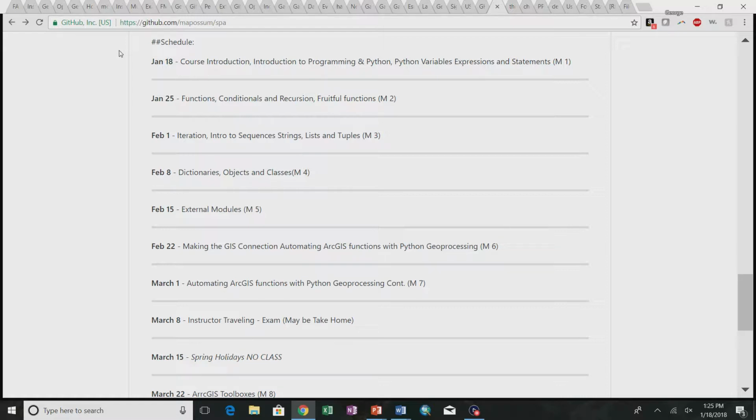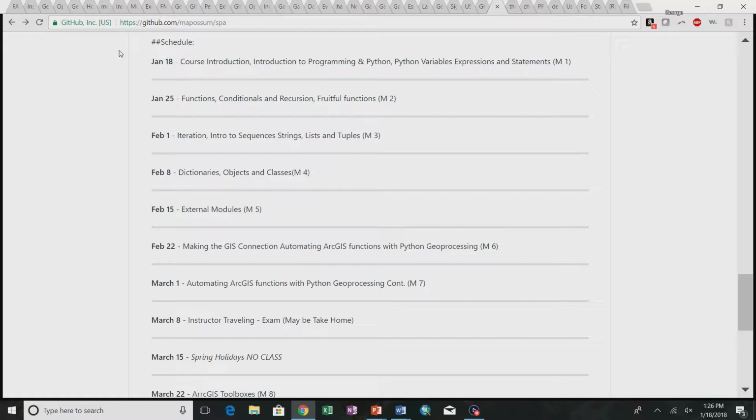But I don't know if that applies to anyone here. But we will get on to more interesting things if that's the case for you later in the semester. So this is like a quarter of the course is on this. So well over half of the course we'll be applying it to GIS. And you never know, you could learn something in the first 5 weeks that you didn't know before.